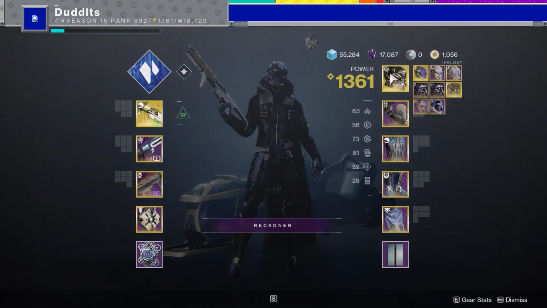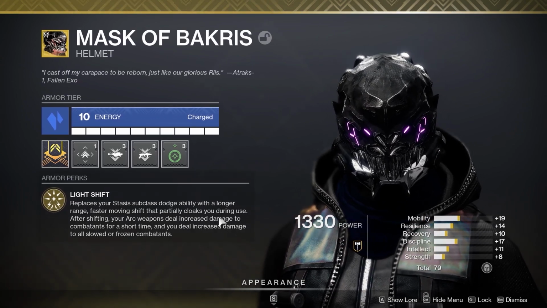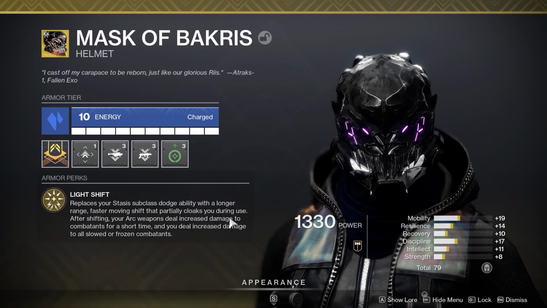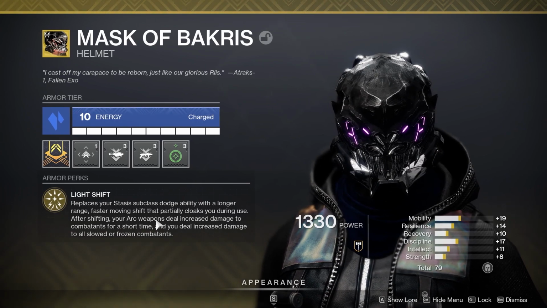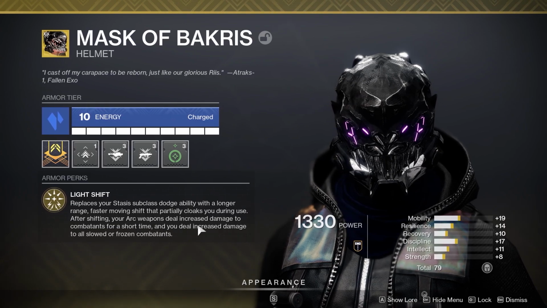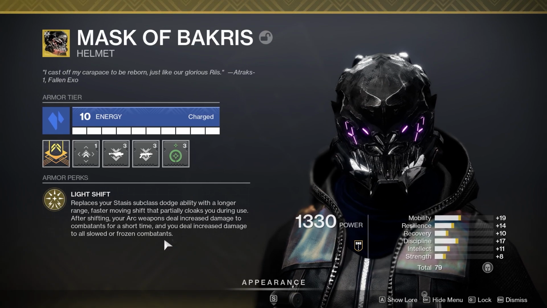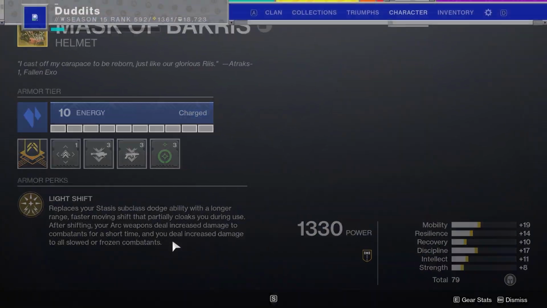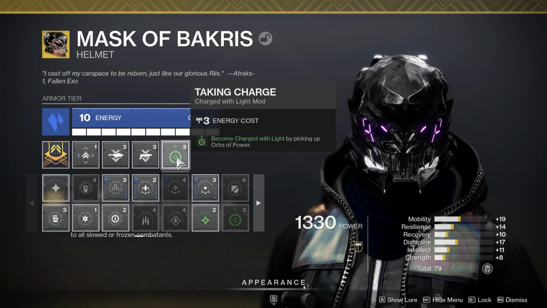Obviously Mask of Bakris, so I'll really briefly touch on it. Arc weapons do increase damage when I dodge, for 10 seconds. In the clips you'll see me dodging a lot. That's not for show, that's because I'm getting an extra 10% damage. And you also get an extra 10% damage to slow targets, so that's 20%. And then you also get extra damage on your super when you dodge as well. Like I said, I've got a video on Mask of Bakris. I run Taking Charge on that one just to get my Charged with Light up.